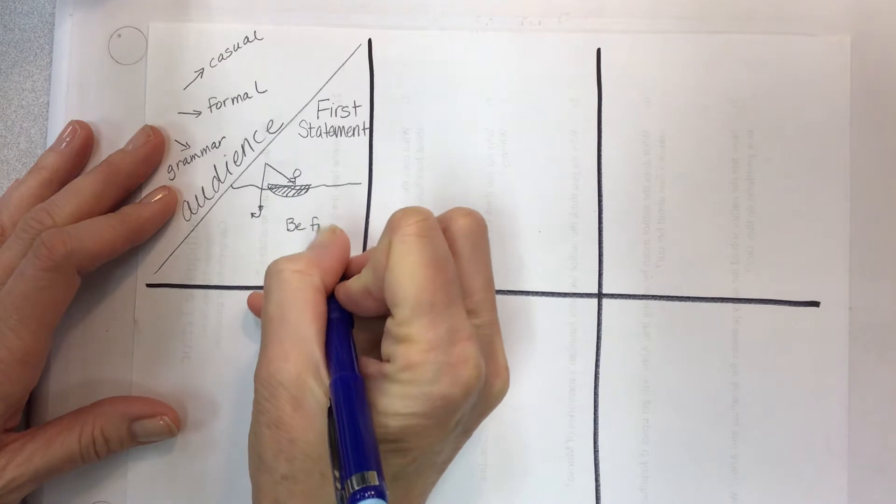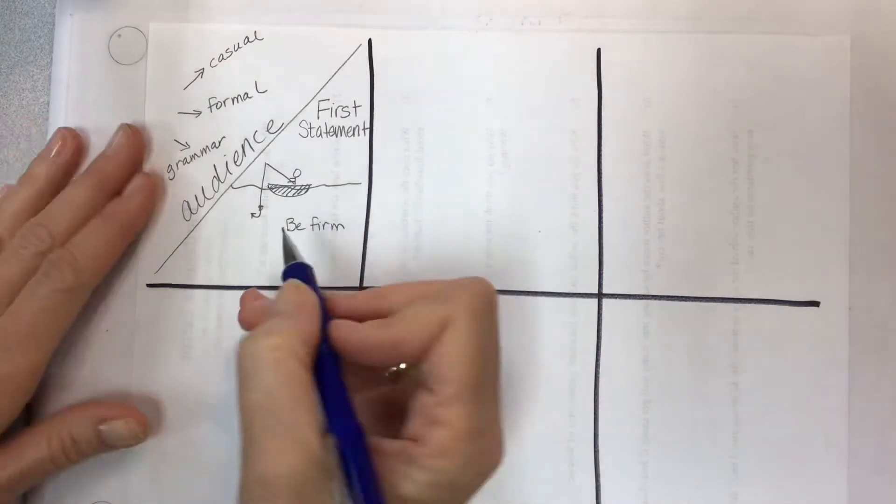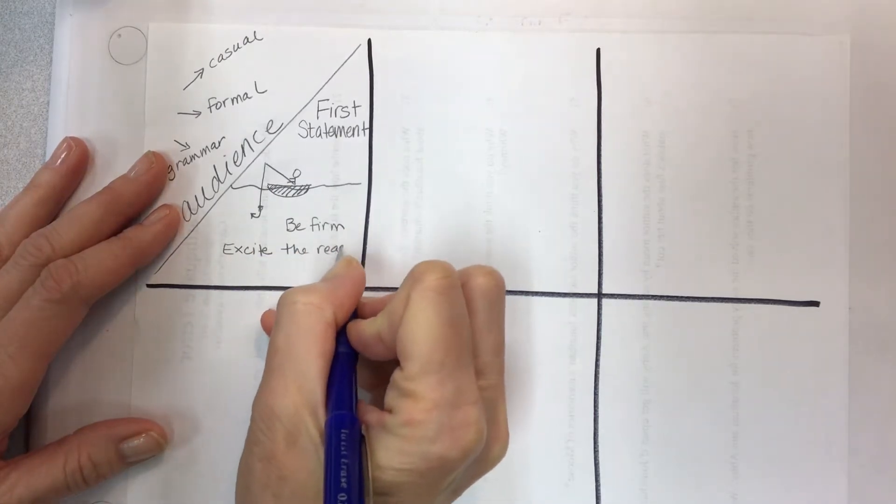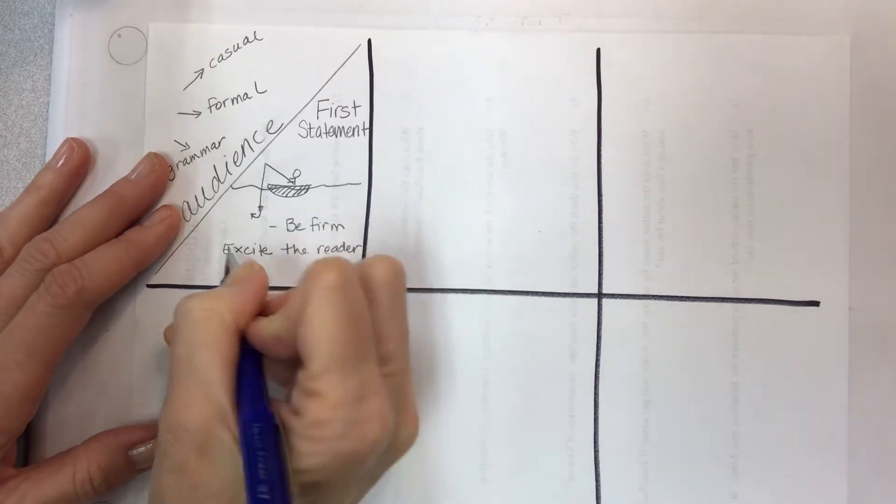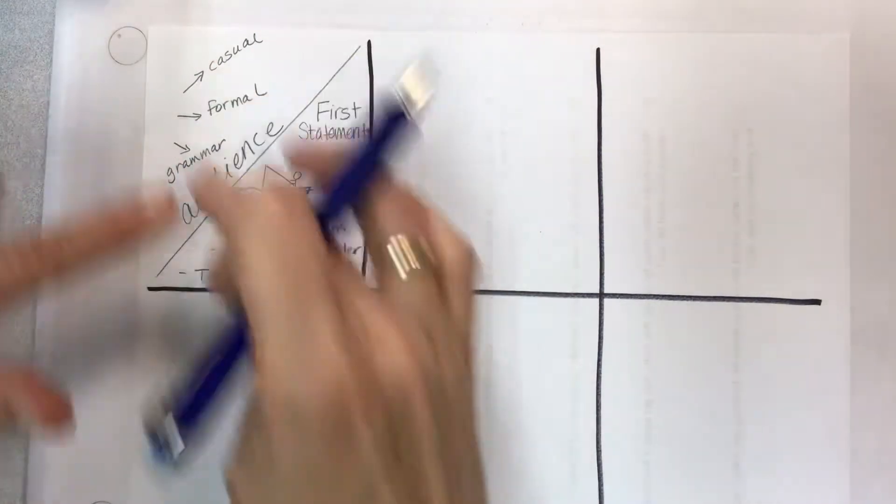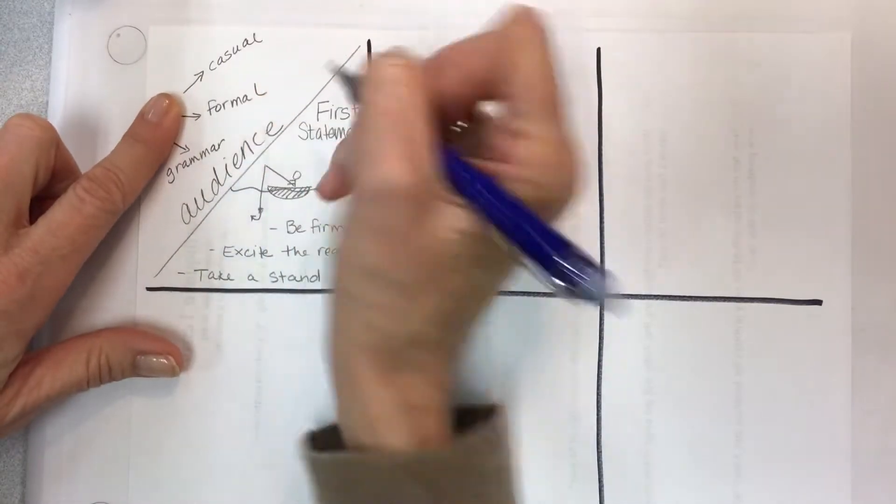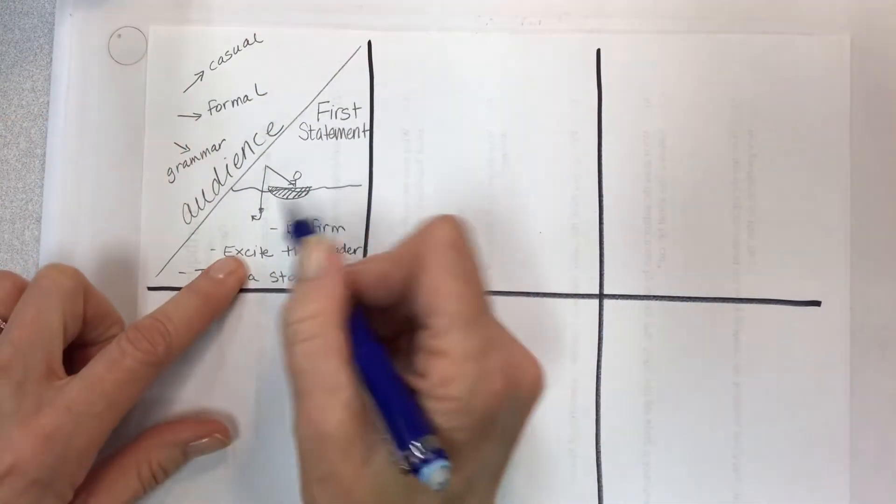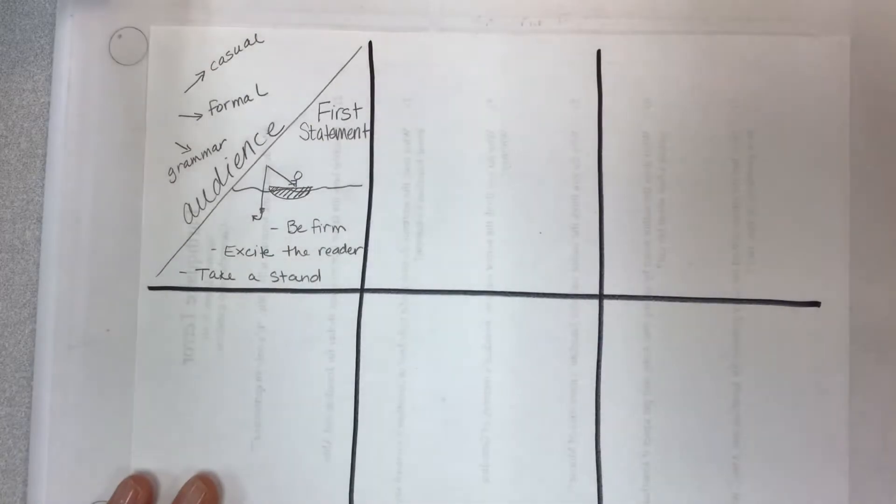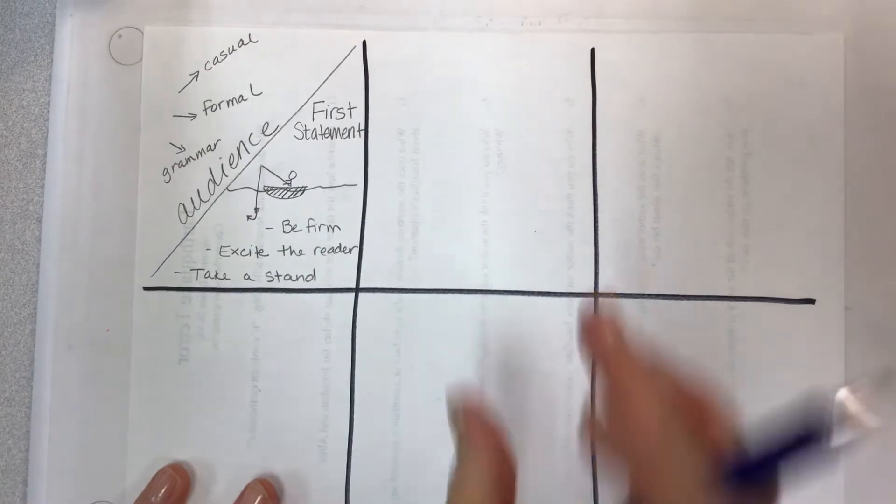It's important to hook them with your very first statement. First statement, first thought, first question, first words that come out of your mouth and go down onto paper, you want to hook your reader. You want to hook your reader with something that is strong and exciting or interesting. You want to be firm when you make your statement, you want to excite your reader. Excite the reader, take a stand. If you were writing your own opinion paper or argumentative paper, you could have your first box and write to whom you are going to address your piece of writing, and then here you could actually write your first statement.